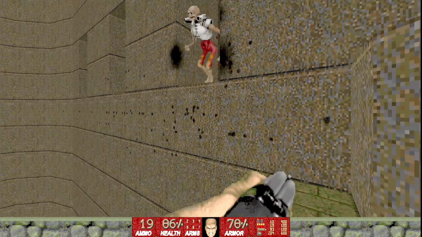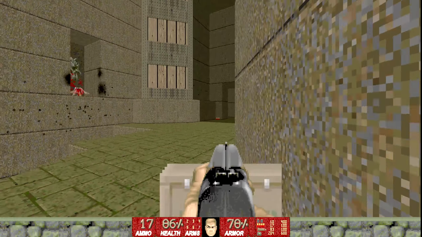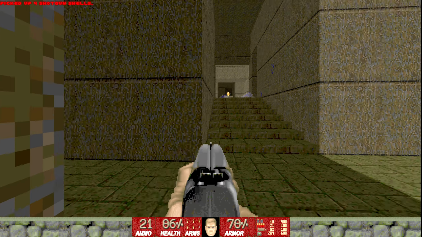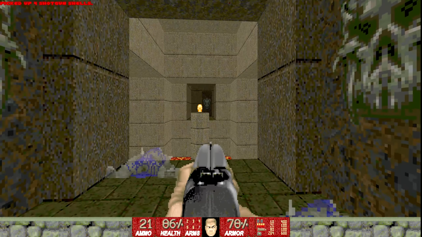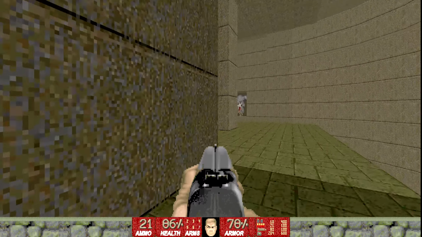A pretty resilient revenant. There we go. And now we've finally disposed of everybody in this area. Take a look around. Again, more damaging floor. Don't go down there. There's the yellow key. As we saw from all the other angles, we can't get to it from here either because we haven't completed all the sequences, so let's continue along.